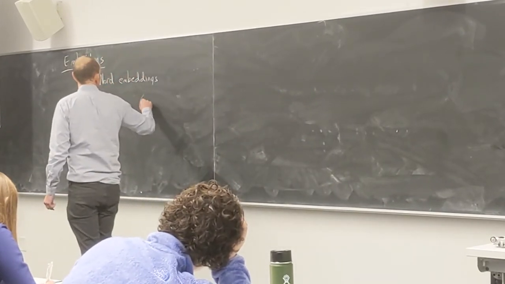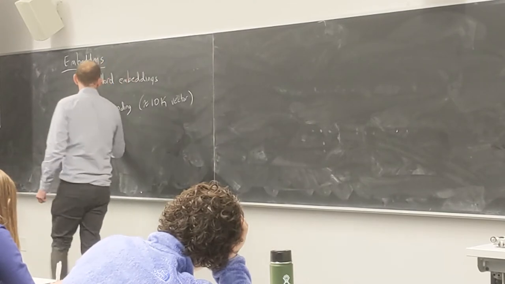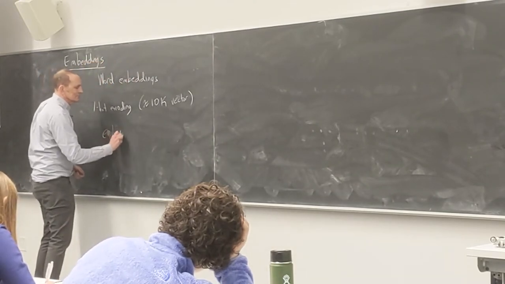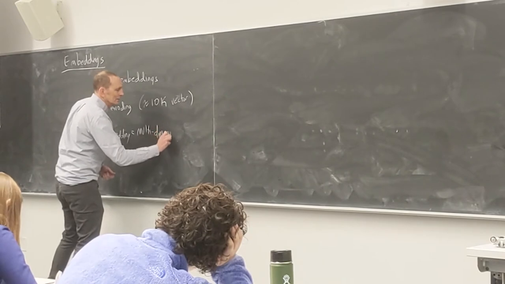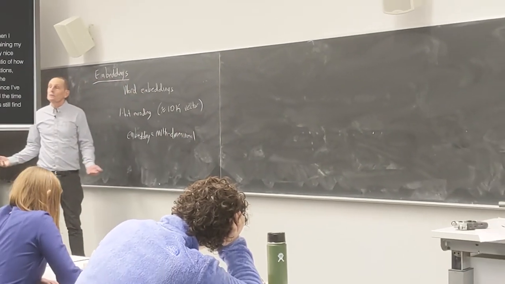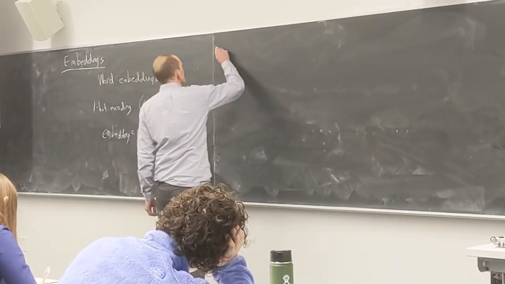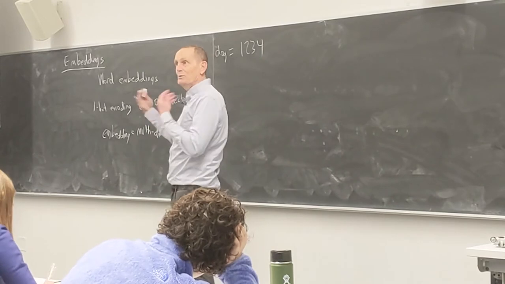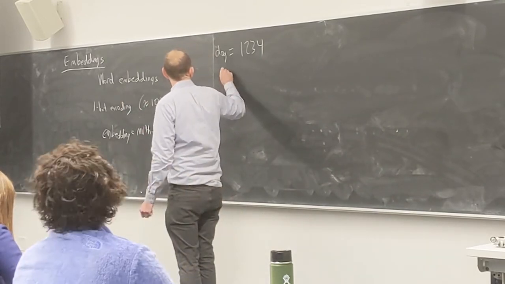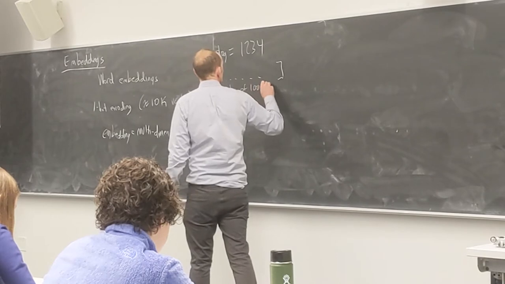So this might be, let's say, a 10K vector. An embedding is going to be multidimensional. Let's use right now 100. So we'll have 100 dimensions for every word, and each value for a dimension is going to be some floating point number. So we might have, let's say, dog is 1,234 in our 1 to 10,000, but in an embedding, it's going to be some vector of 100 values.